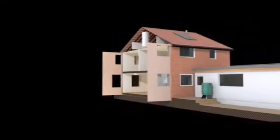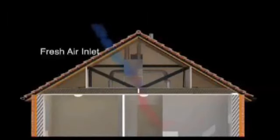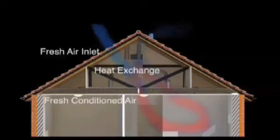It's important that you waste as little heat as possible. That means better insulation, covering up the drafts, making sure the windows are very, very efficient. You can actually recycle the heat that's produced in a house to make sure it doesn't get lost. That can save sometimes 80% of the heating bill.